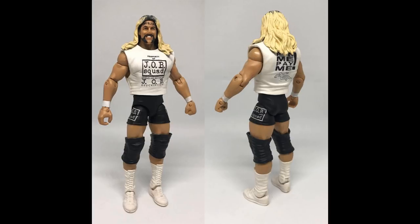This is a beautiful custom from the Job Squad era. I don't know what head skin or hairpiece they used, but this is a perfect Al Snow figure. Of course I would love for it to come with a head accessory, and I think this would just be a magnificent figure. I think this was made by Angel — the guy that does all of Gnatty's customs — though I could be wrong about that. Either way, what an amazing custom.